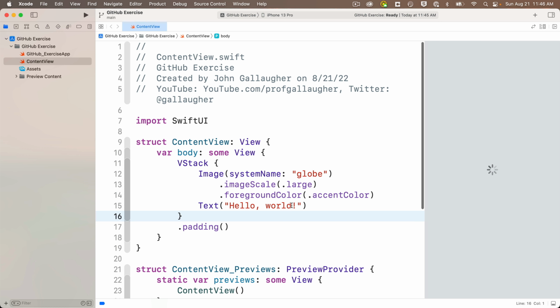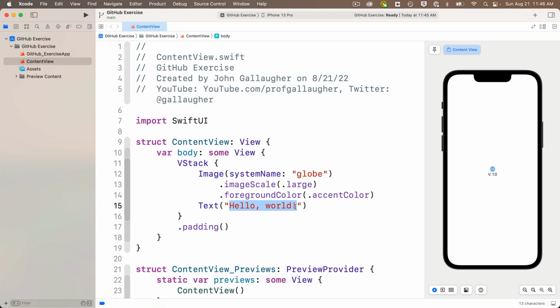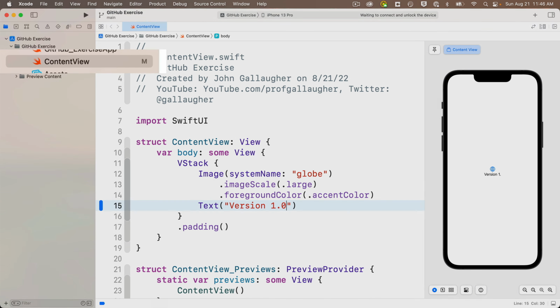Now I've highlighted Hello World again, and another thing to pay attention to is what's going to happen to the right of the Content View file name. That's the name of the file we're currently working in. So see it on the Project Navigator? I'm going to replace Hello World with version 1.0, and ho! There's a little M next to our Content View file name.